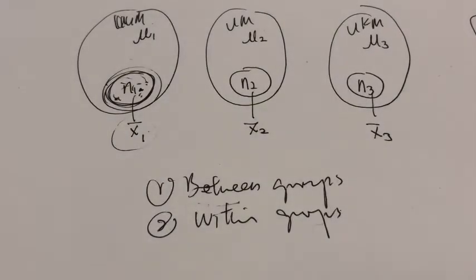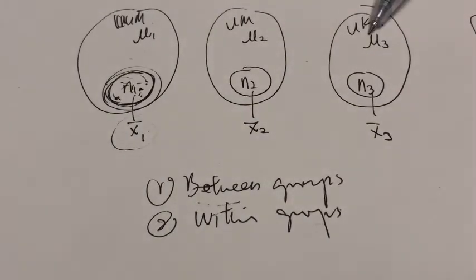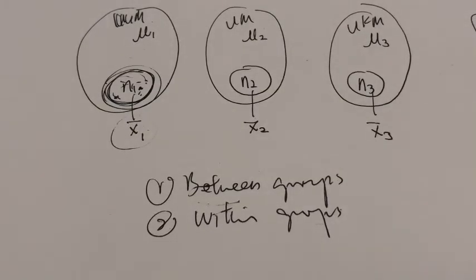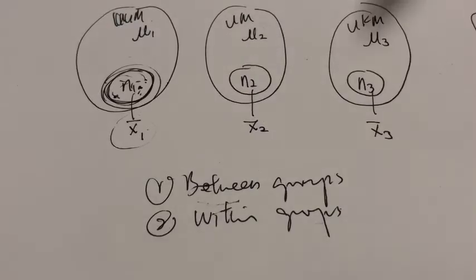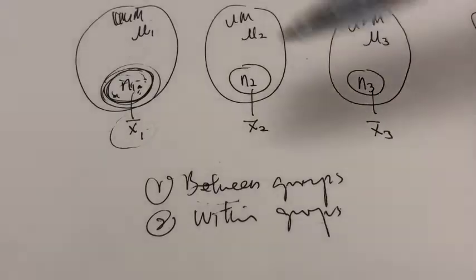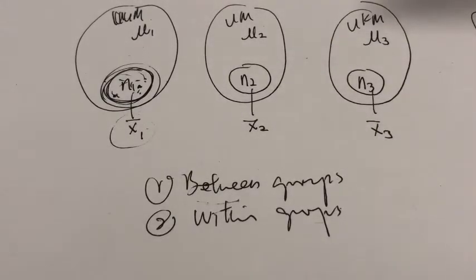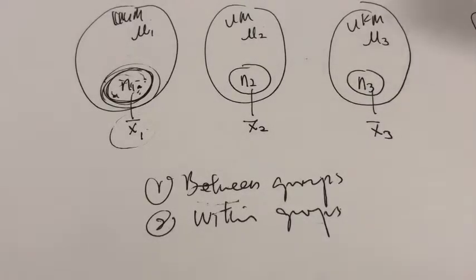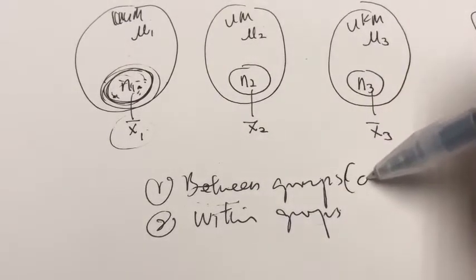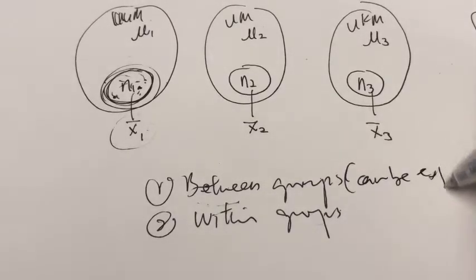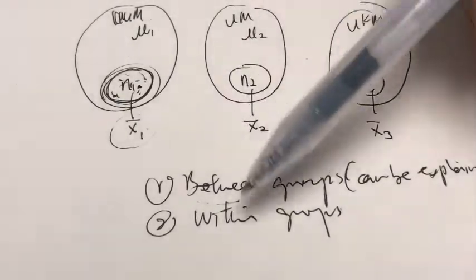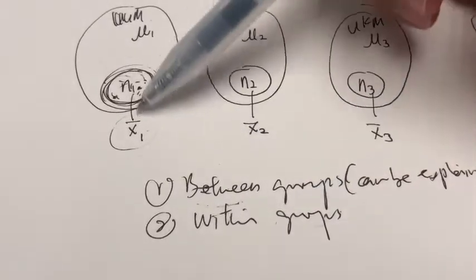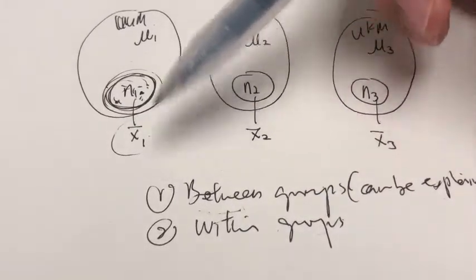So when there's a difference in the starting salaries between these 3 institutions, sometimes we can explain the differences. Maybe one of the institutions has better facilities or better lecturers or maybe more grants given by the government. So those types of differences can be explained. In other words, when the differences arise between the groups, the differences can be explained.